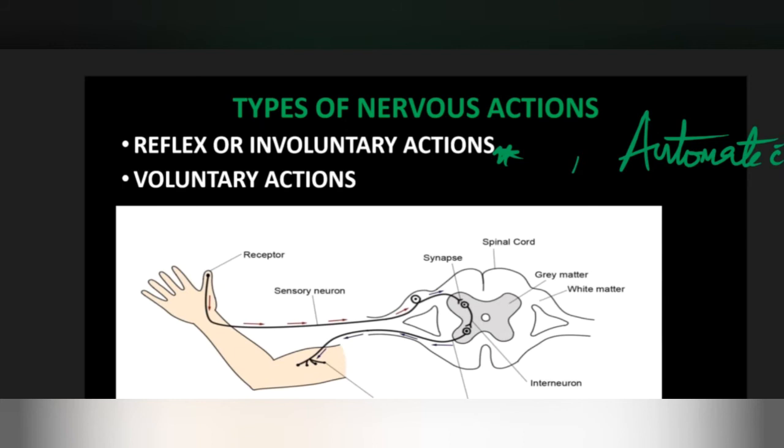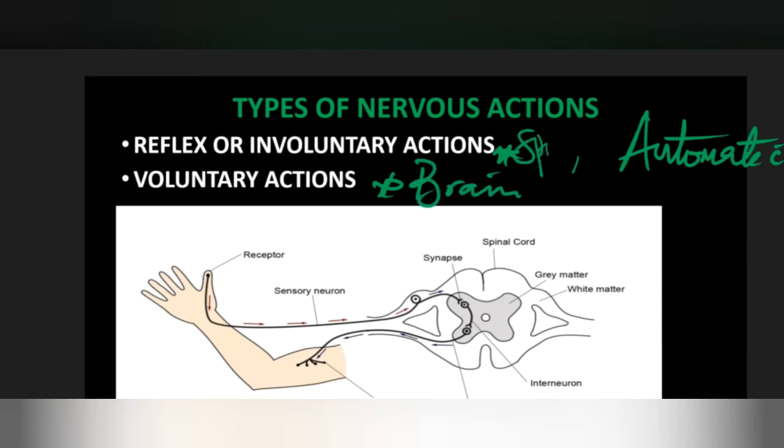When we talk about voluntary action, these are what we call actions of the will. We plan them. The brain initiates these actions. They are controlled by the brain. So we think about them before we indulge in them. This includes you as an individual selecting a particular fruit from a basket of many fruits, or going into a boutique and making a selection of one type of cloth out of many clothes that you see there. So in this type of action, the brain is involved.